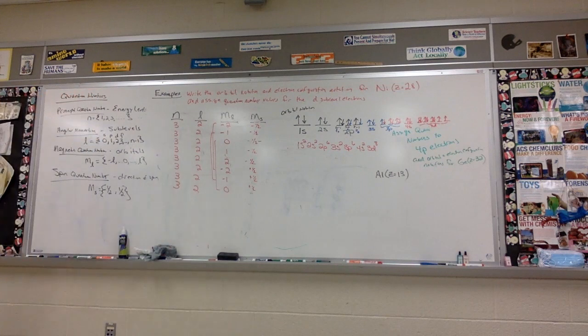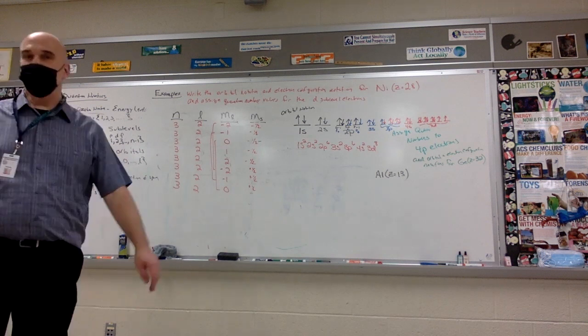How do we do that? Well, your energy level value is going to be what? 4, right? Anytime you have a p, your l value is 1. And then your range of orbital values goes from -1 to 1. So it's -1, 0. And then what's the difference between the -1? Oh, that's when you fill it. They're both going to have the same spin. Okay, can you check this?